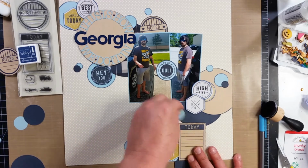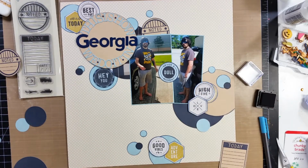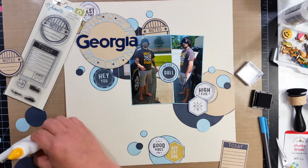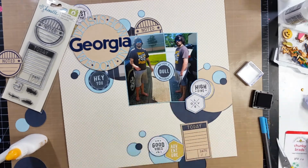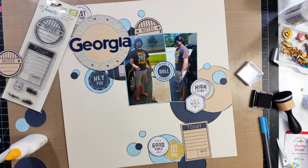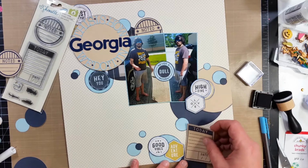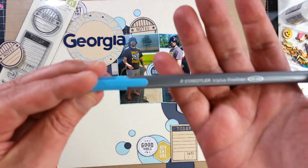Here I'm playing with some more of these circles, seeing if I want to add anything else. I do add that navy blue one down at the bottom because I had a little bit of trap space, and I did add a pink one up at the top of that Today card for the same reason. Now there's still a little bit of trap space right there, but I think it is so big, maybe it's white space, not trap space. So I'm going to pop this up on some foam tape.